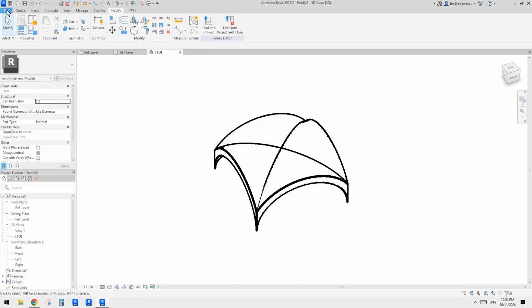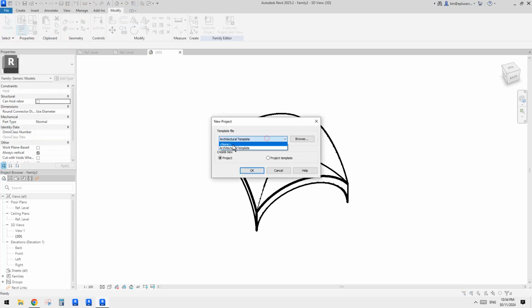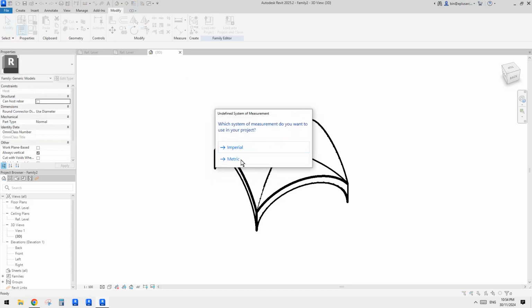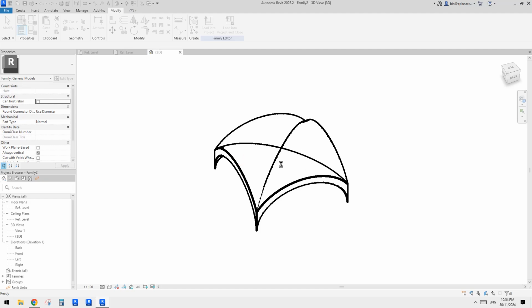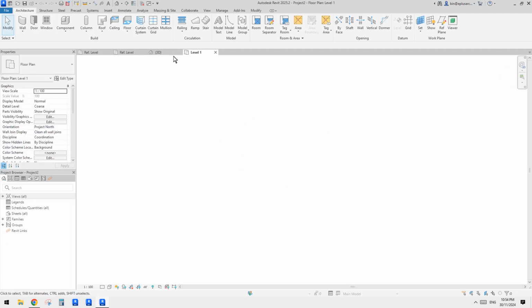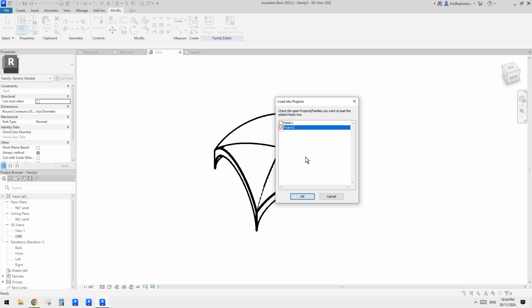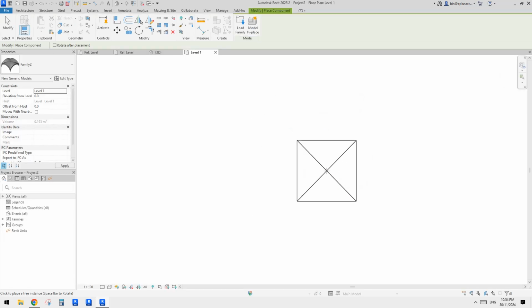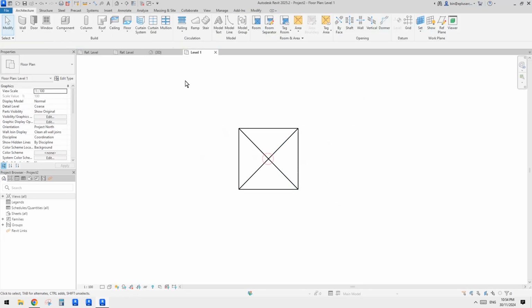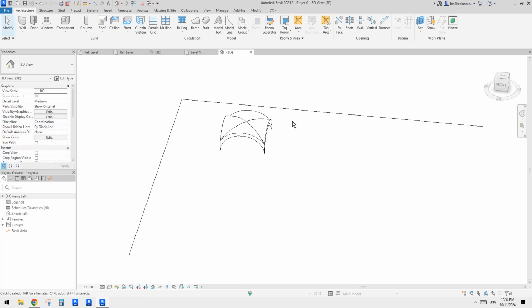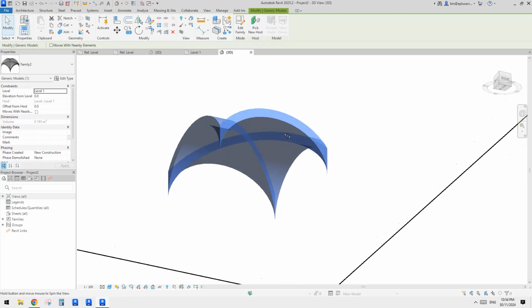So let me just create a project and then load this family into it first, and then go back to add those different options. Okay, so this is it.